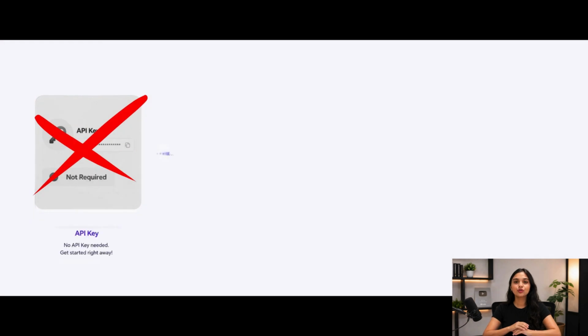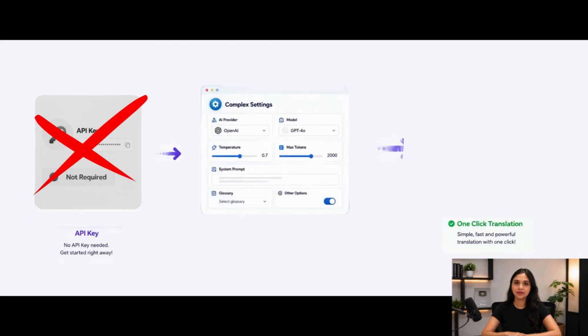So, in this video, we're going to look at how you can automatically translate your website pages using the Yandex Translation widget in AI translation for TranslatePress. Now, if you want a quick and free way to translate your website into multiple languages, well, this is probably one of the easiest options. You don't need an API key, and you don't have to go through any complicated setup. Alright, let's jump right into it.